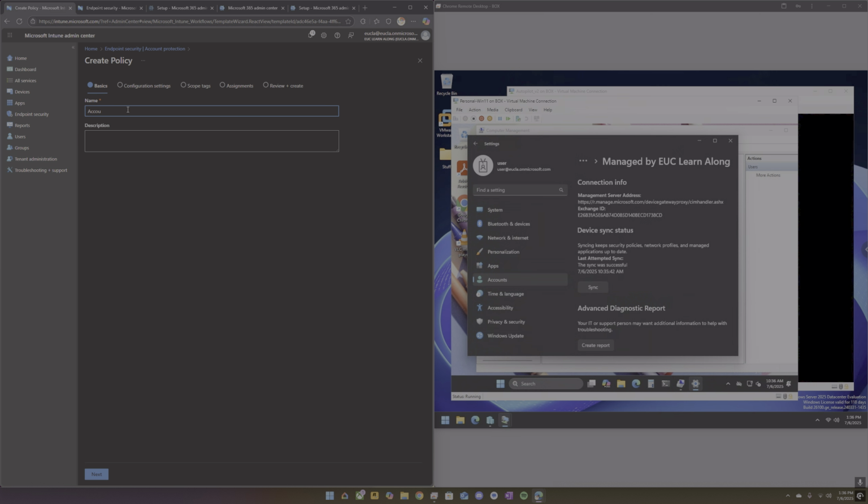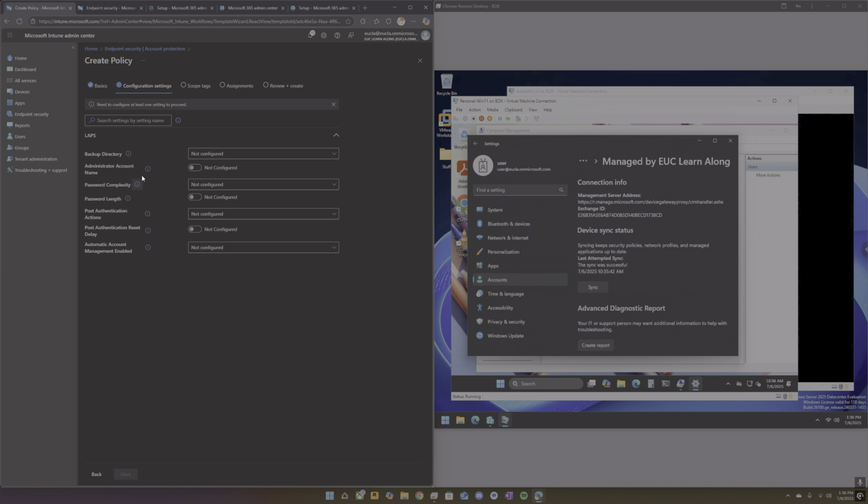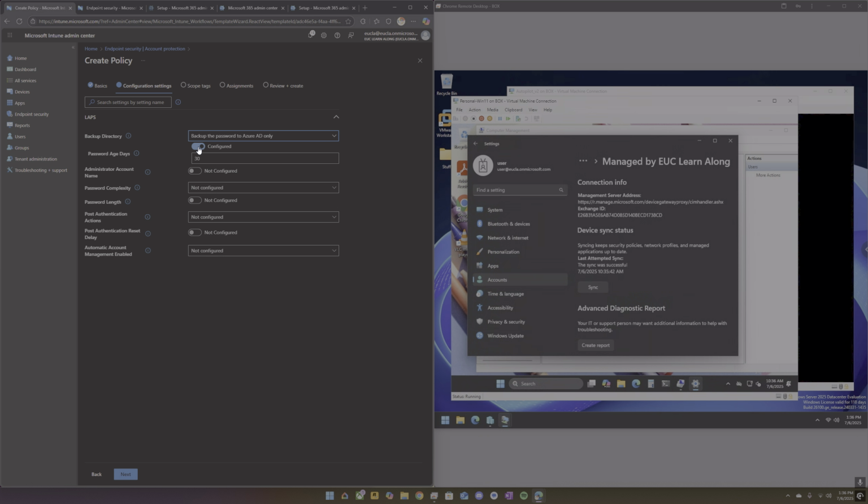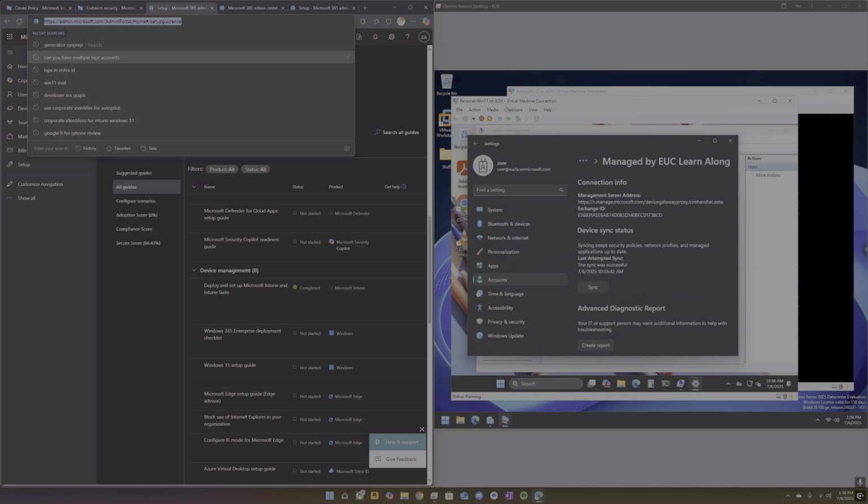Account protection. Finish LAPS. I don't know what I was doing, I guess. This is the one I wanted to look at.